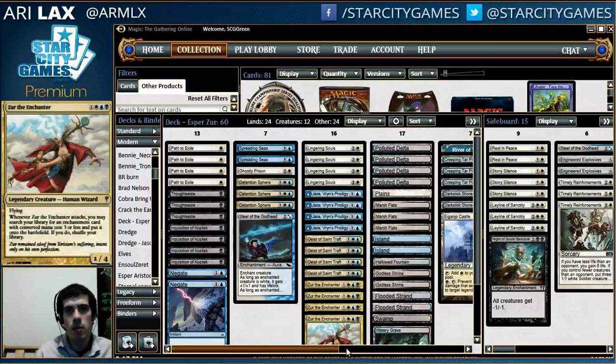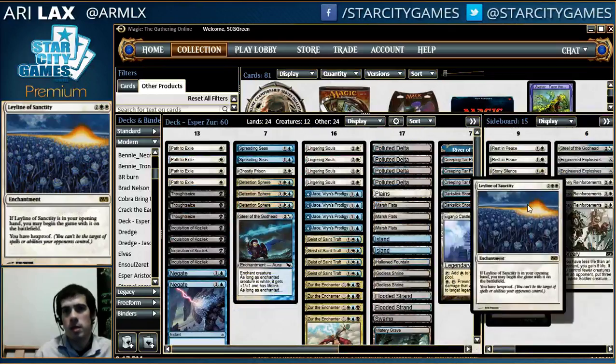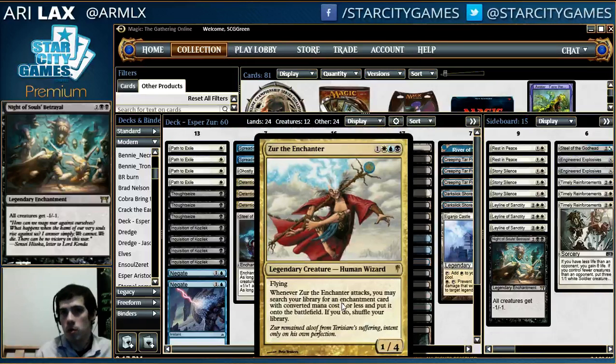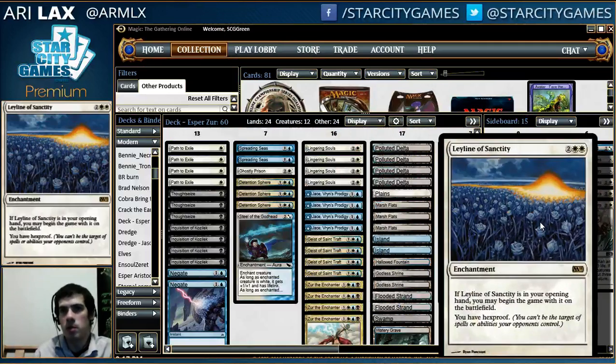Moving to the sideboard, you get to play a lot of hate cards. You're an enchantment deck. Leyline of Sanctity against Burn, Night of Soul's Betrayal. Neither of those is tutorable with Zur because the cost cap is 3, but they're just very powerful. One of the things you get to do as a white deck is play these powerful effects.